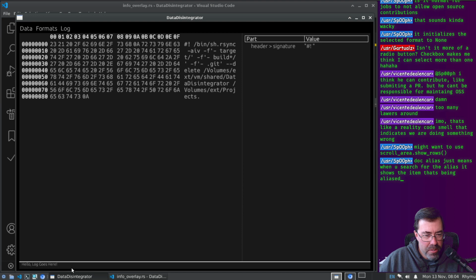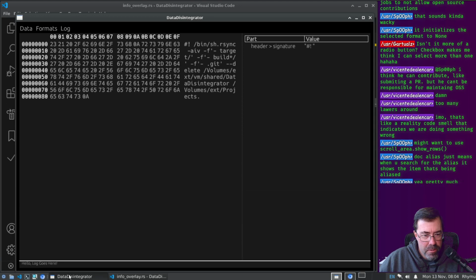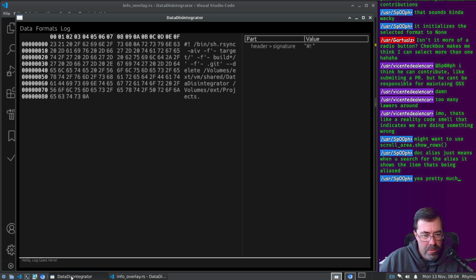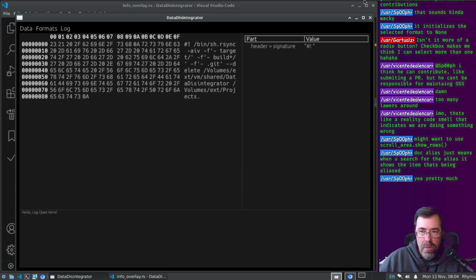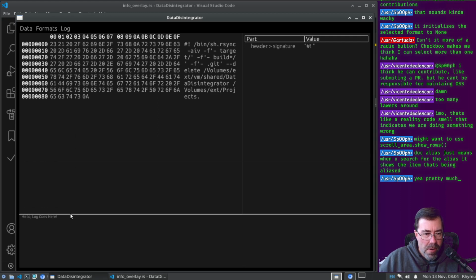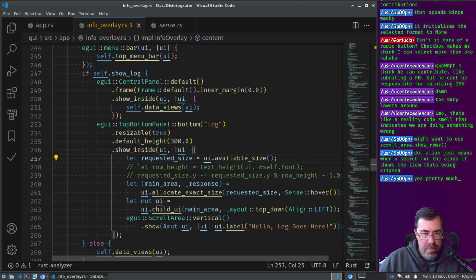How come I can't shrink it below that? That was the whole point of making a vertical. Huh. Anyway, it remembers, right? Yeah, so how does it remember that? I guess it's because of this.